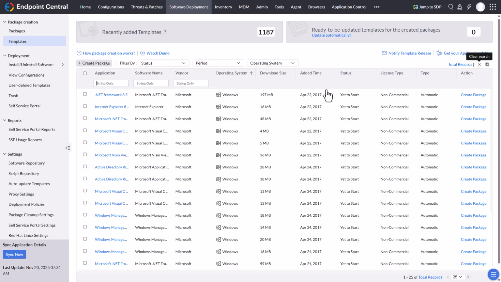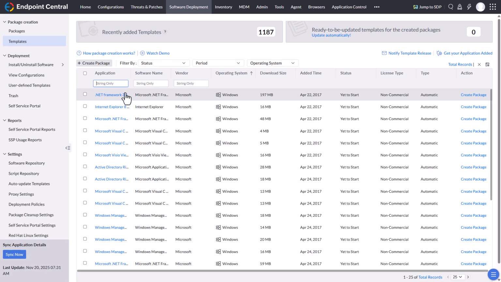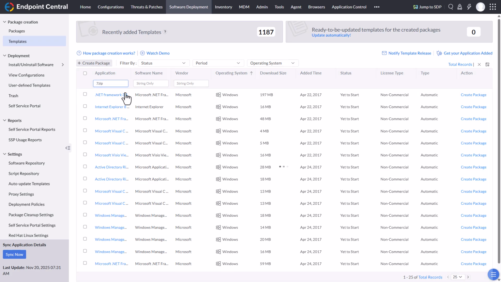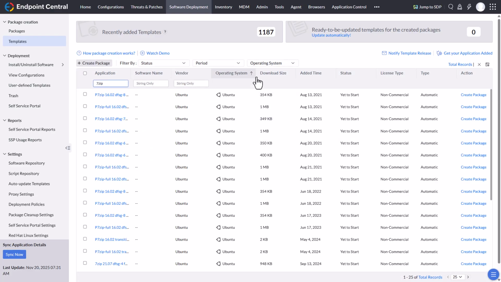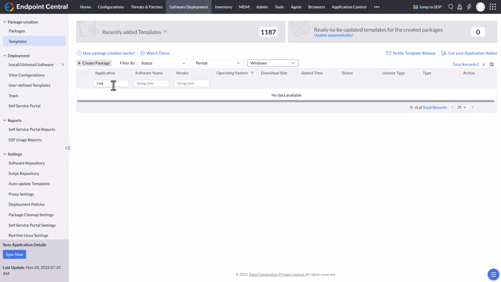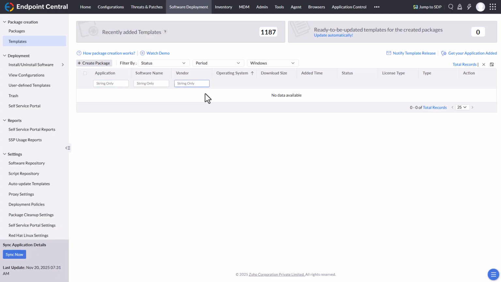So I'm gonna create the 7-zip now. Let's search for it. 7-zip, no, only for Windows. Let's filter it. And I have been looking in the wrong column. No, software name.